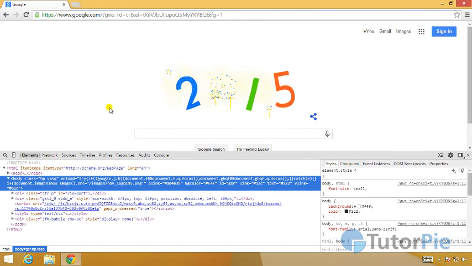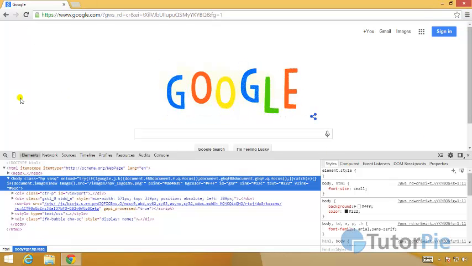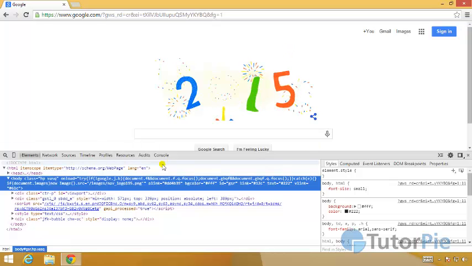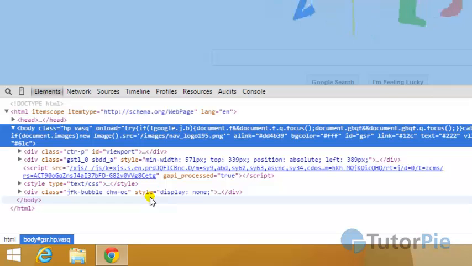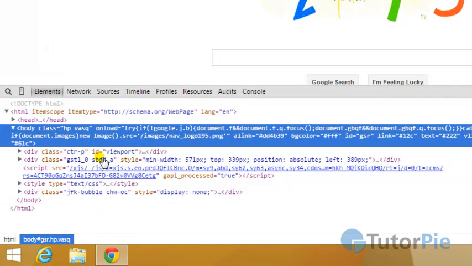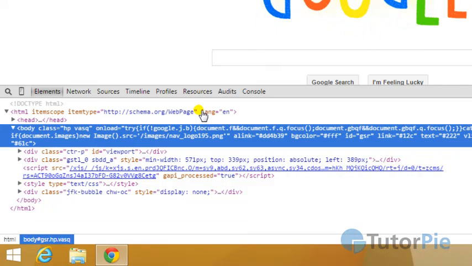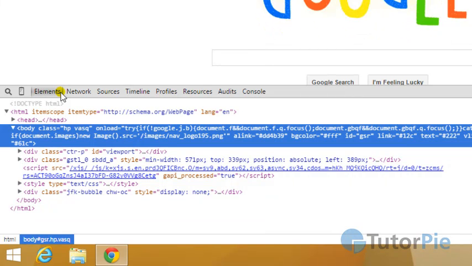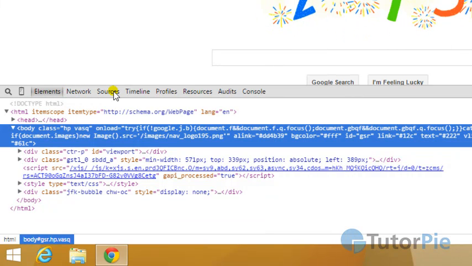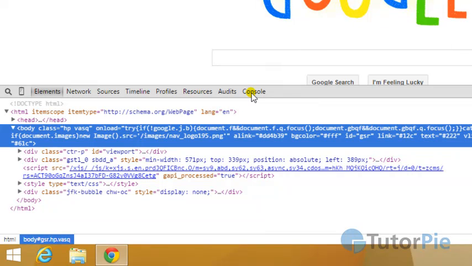Now when you look at the screen here, you can see at the top of the screen we have the browser, and at the bottom we have a separate window that opens Chrome Developer Tools. Developer tools are organized into task-oriented groups in the toolbar. You can see on the toolbar here there are several toolbar buttons that organize the various task-oriented features of the developer tools. When you click on these buttons, it opens the specific task.